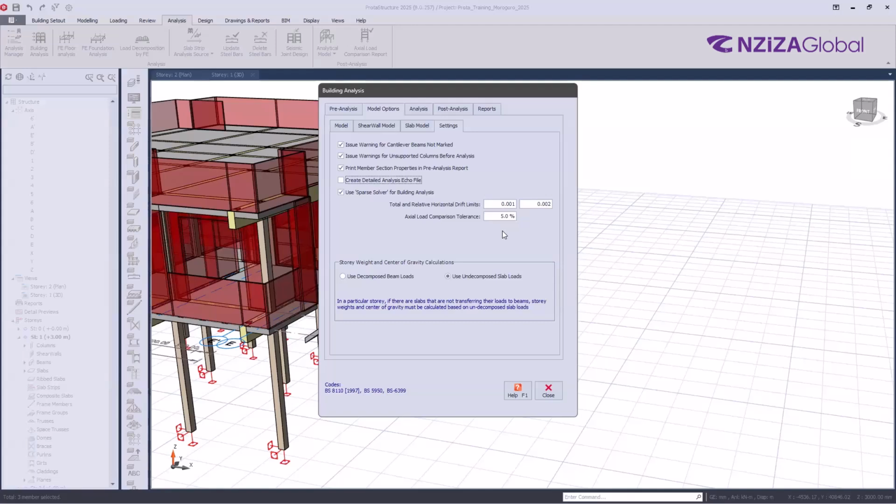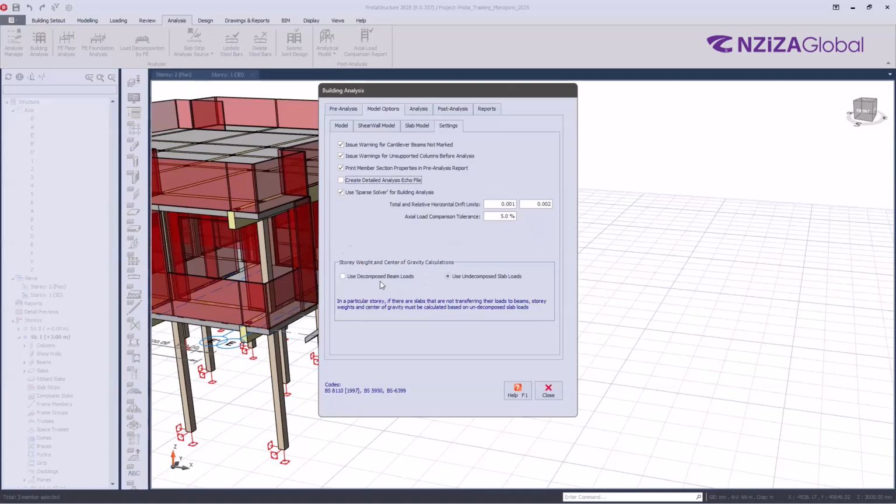If load on the slab has been transferred to the beam, the total load on the beam after decomposition must equal the beam plus the slab before decomposition. The allowable difference is 5%. If the difference goes beyond that, we also have a notification. That's the meaning of this.